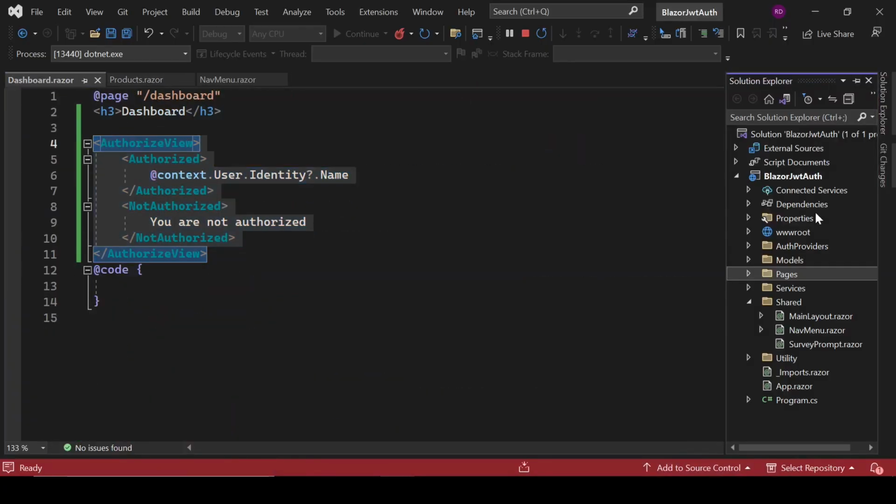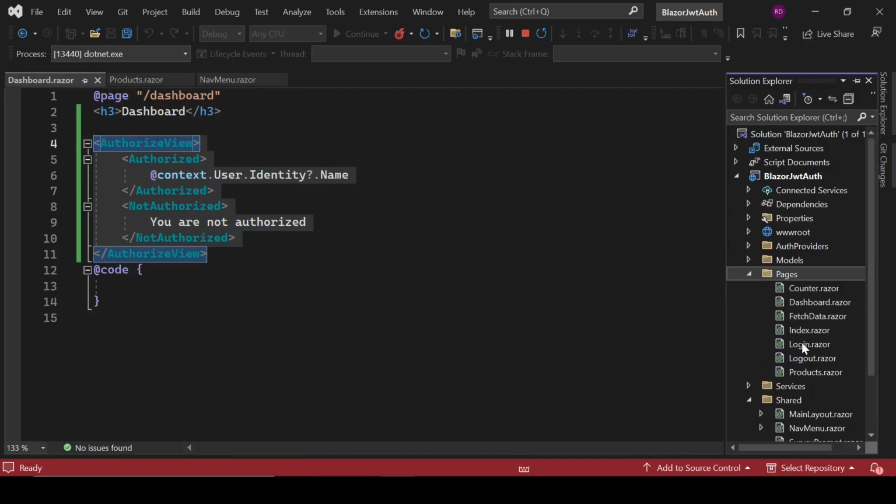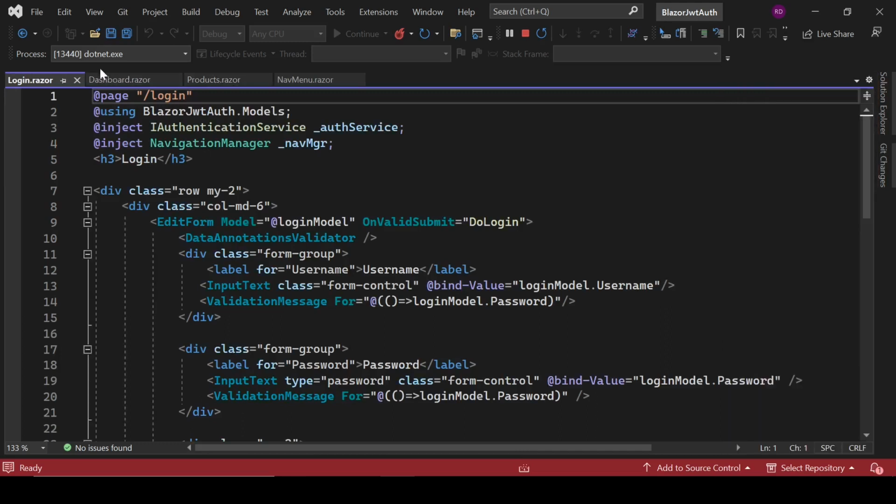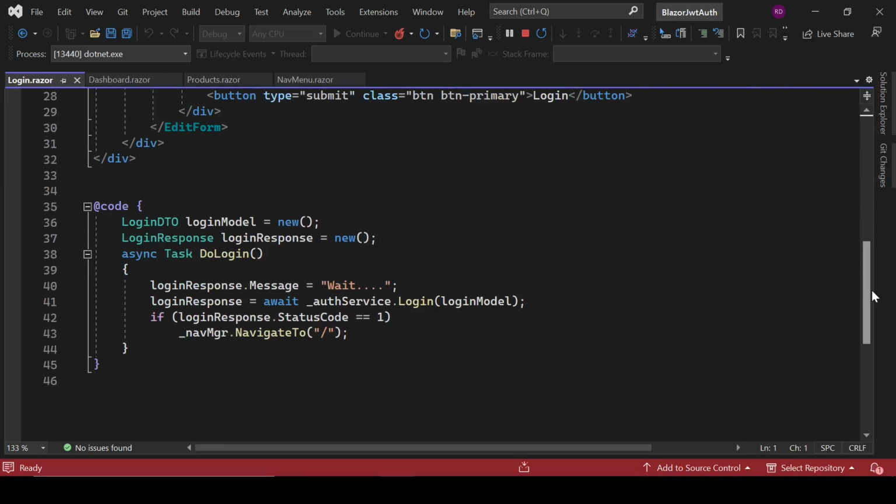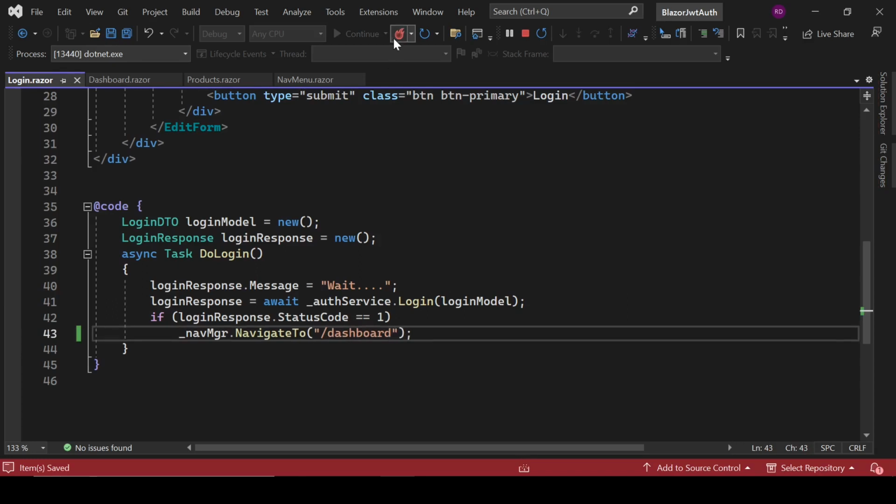Okay, so I'm just going to do one more thing inside the login. Where is it? Okay, let's find the login, and it is here, and we will navigate to the dashboard. Let's see whether the load works or not. Okay, we are fine, I guess.